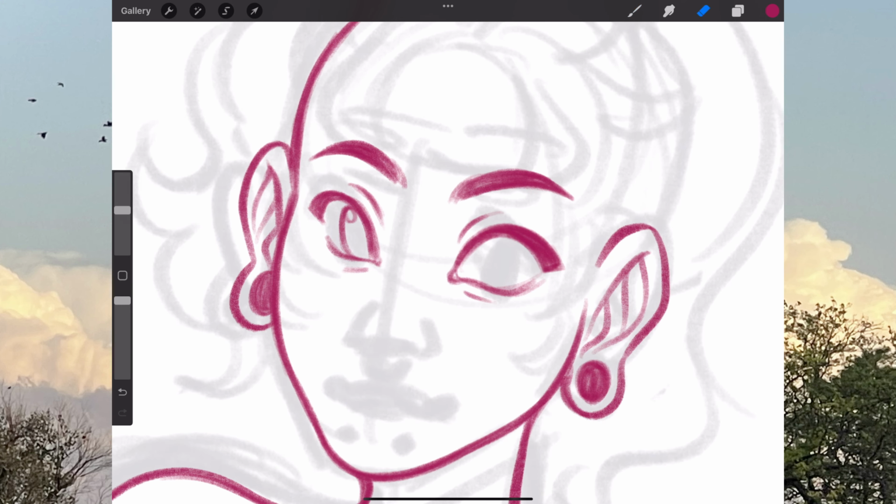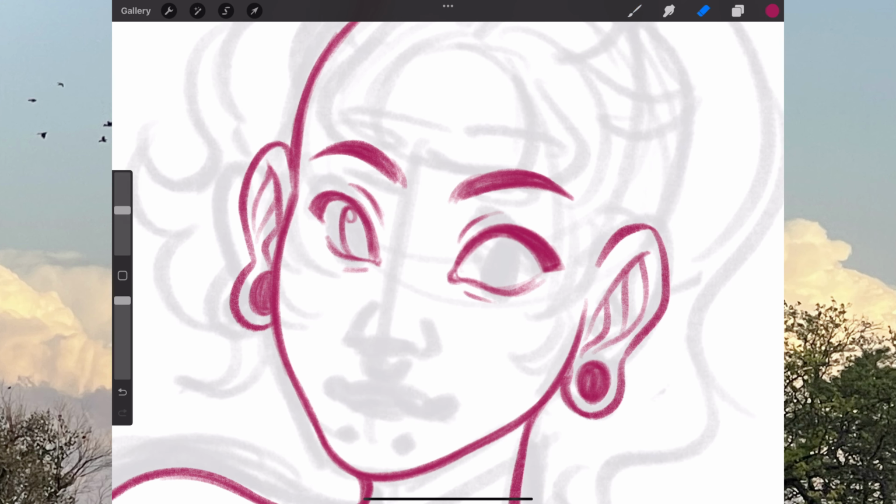It's very smooth. I love the texture of this brush as well. It's not too grainy, but it's also not completely opaque. It's still got some, what do they call it, when the opacity tapers at the end, it's got some of that. And overall, it's a really good brush.